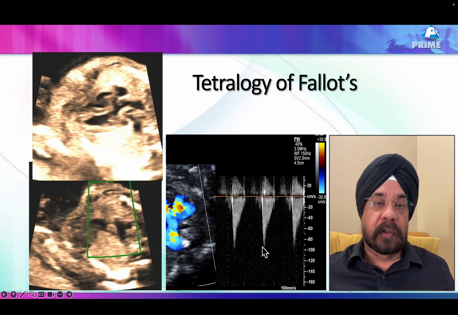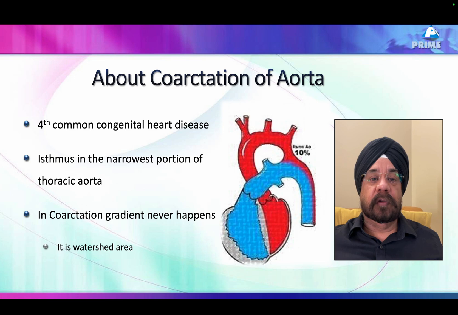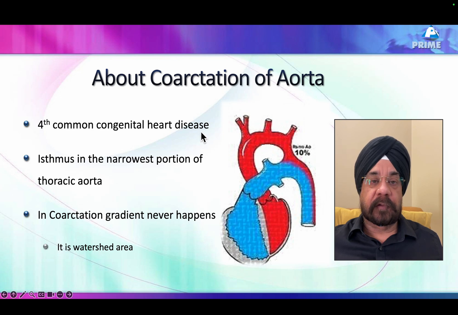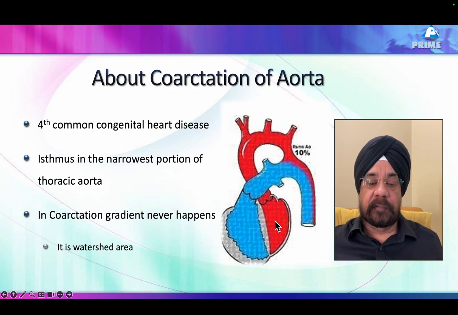The pulmonary artery does not grow well and remains small — a small pulmonary artery is a sign of pulmonary stenosis in tetralogy of Fallot. If we had been depending upon Doppler signals and velocities, we would have missed it. Another example is coarctation of aorta, which is the fifth most common congenital heart problem on fetal echo. The isthmus is the narrowest portion in the arch of aorta circulation, and the ductus and pulmonary artery open into the descending aorta through the ductus.